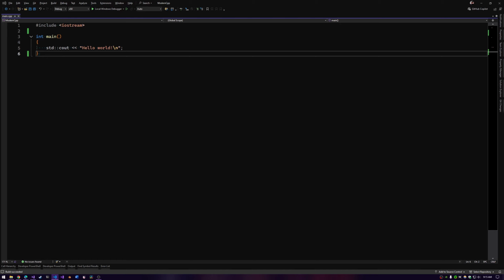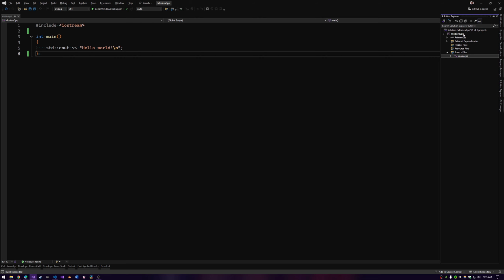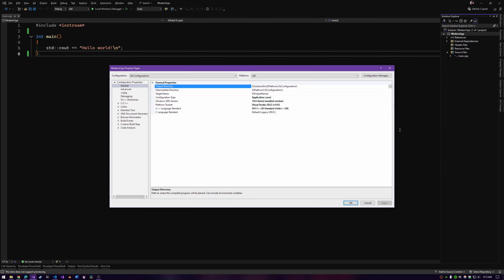Today I'm going to go over C++ modules. C++ modules started out in C++20. So before we begin, make sure you have set your compiler settings to compile with C++20. For Visual Studio, just go to your project, properties, and make sure you have set C++ language standard to C++20.